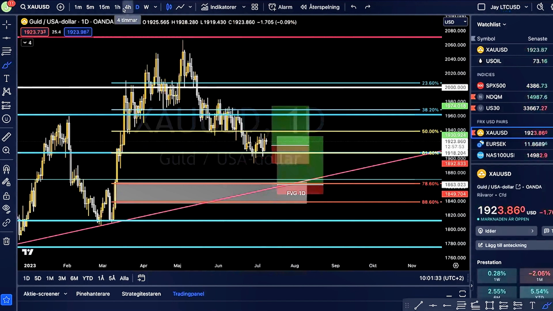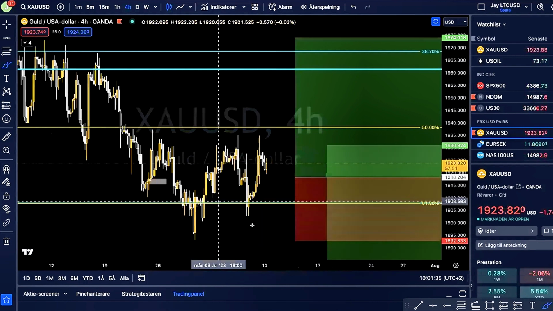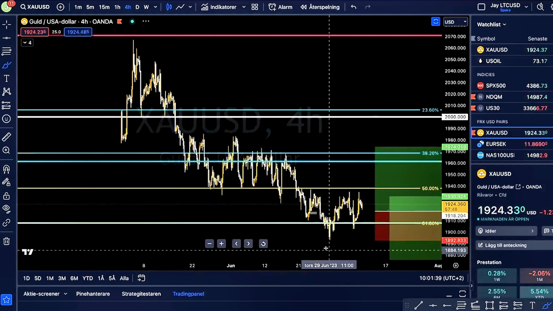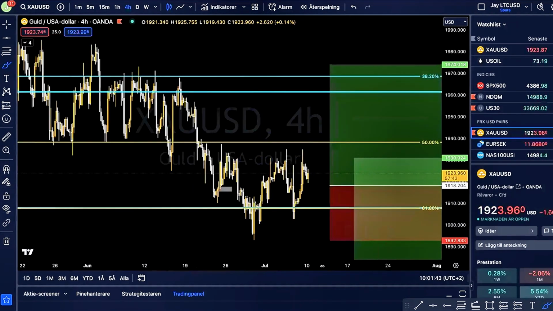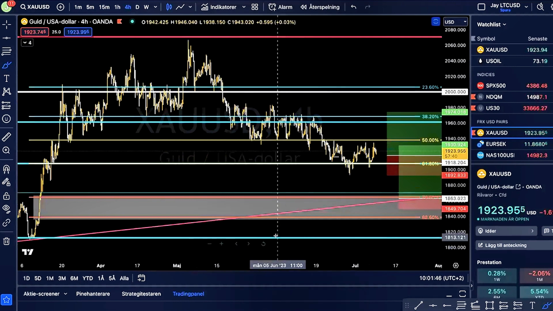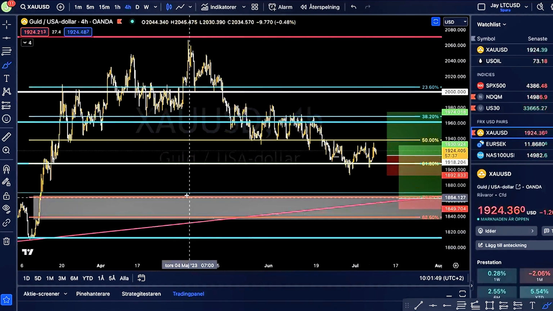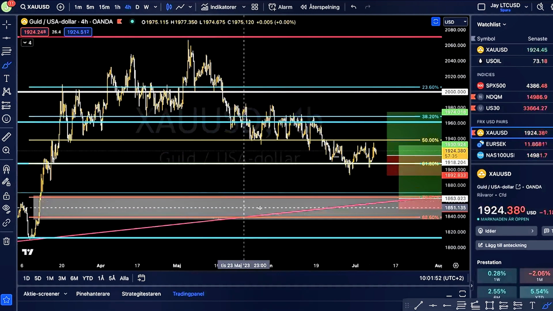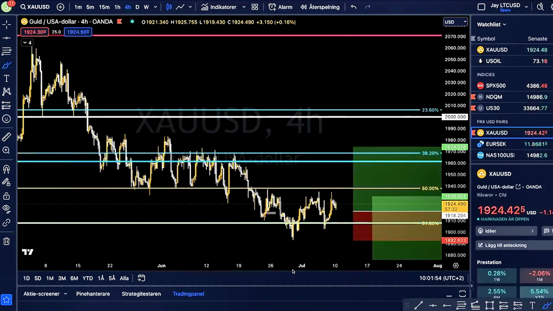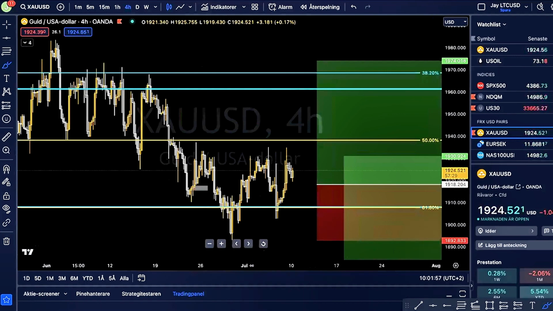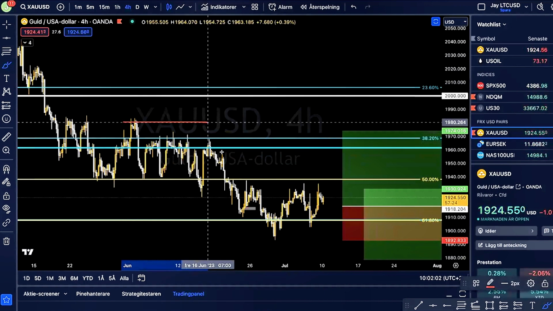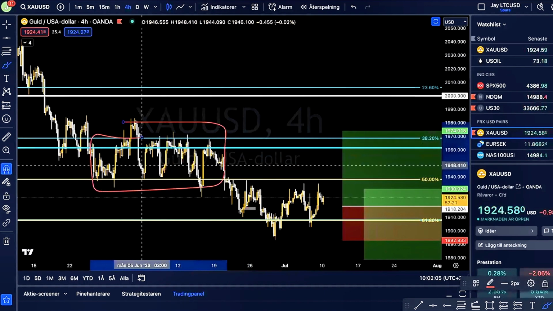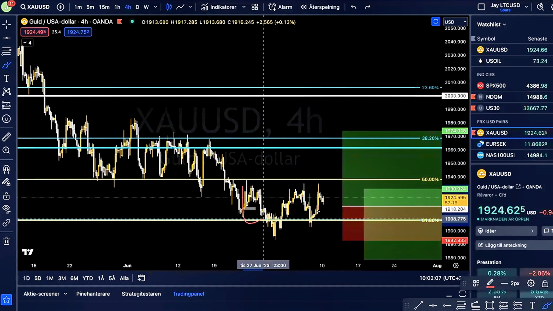But to figure out where the market is going now, we need to get into lower time frames, because that was on the daily time frame. So if we go on the 4H, then what we see is, of course, we're on a downtrend. We've been so for a couple of days, months actually. Looking at it, May 23rd. So 1.5 months we've been moving downwards in some kind of consolidation downtrend. Sometimes it's like looking at this, for example, this is straight up consolidation, and here also the market is consolidating, accumulating.